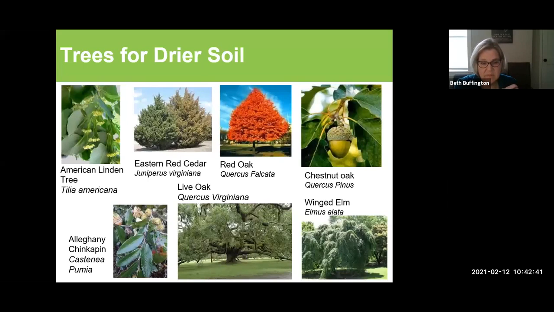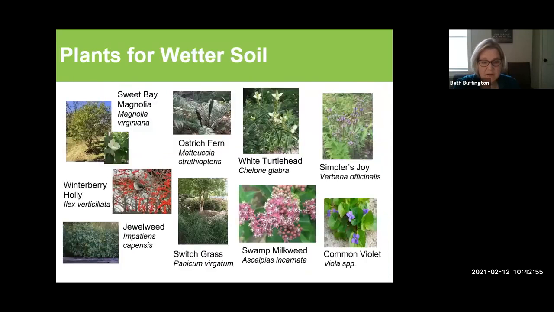We are very blessed to have a lot of oak trees in our area because they do support a lot of wildlife. And they do very well in wet locations and in dry locations. Also, I don't know about the rest of you, but I love linden trees, and they do well in dry locations.